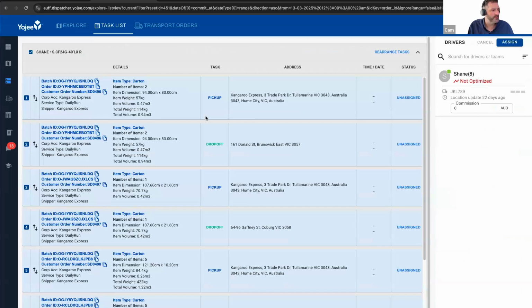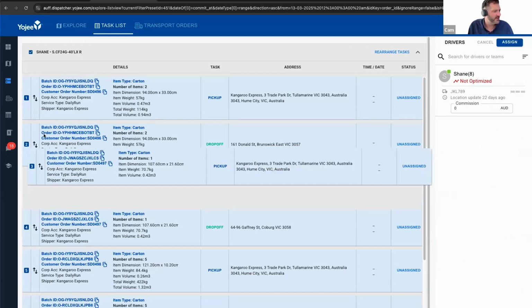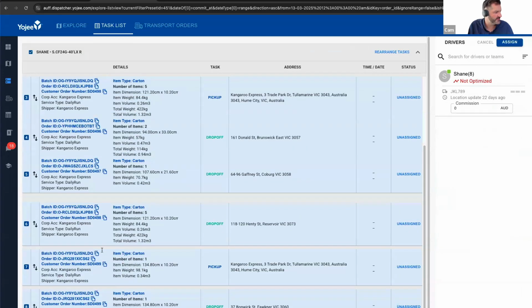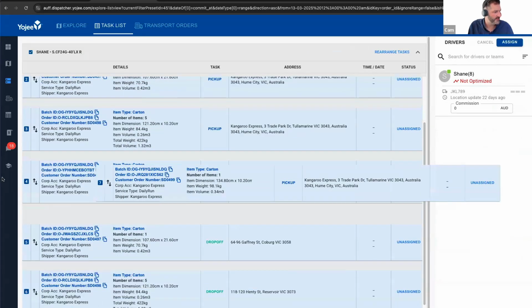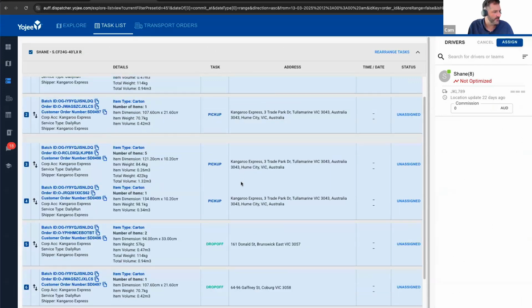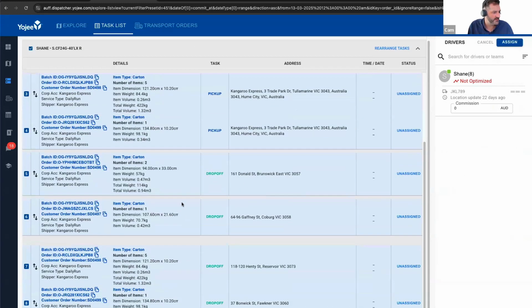Manual plan gives me this list layout where I can see a pickup task and a drop-off task, and then I can manually drag each task into the sequence I want them to happen. Obviously, all the pickup tasks happen at the same time from the same location, and the drop-off tasks are in the sequence I want them to drop off at.